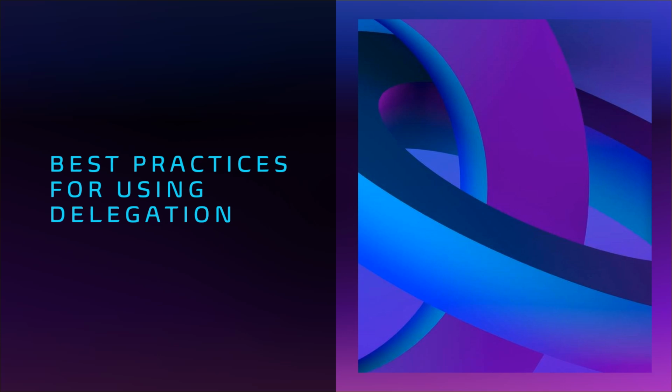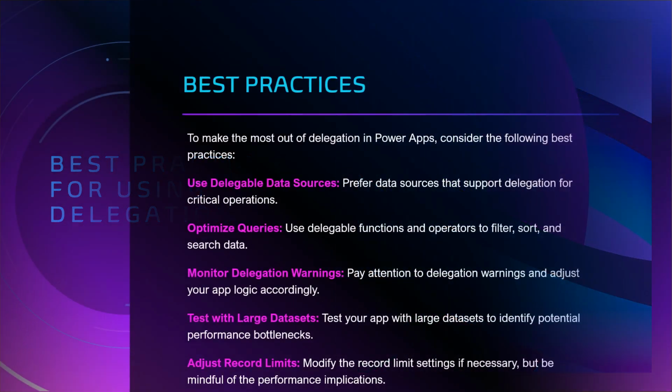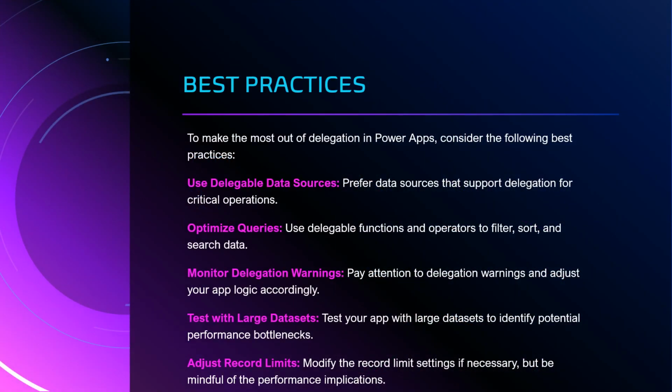What is the best practice for using delegations? There are a few best practices that we should follow. Use a delegable data source. Optimize the query by using filter, sort, and search data. Monitor the delegation warnings: we should pay attention to the delegation warning and adjust the app logic accordingly.